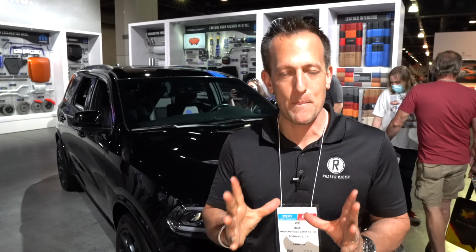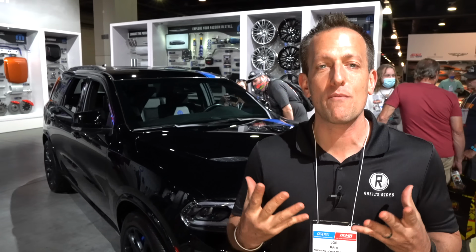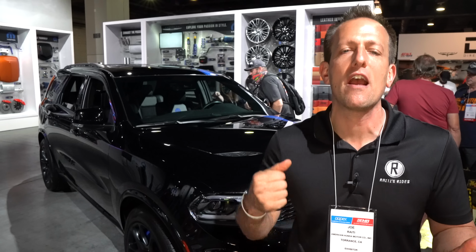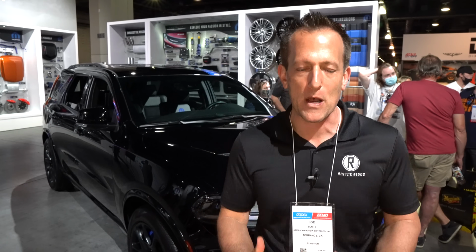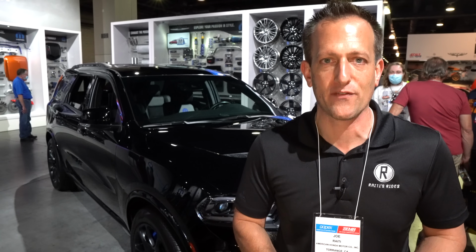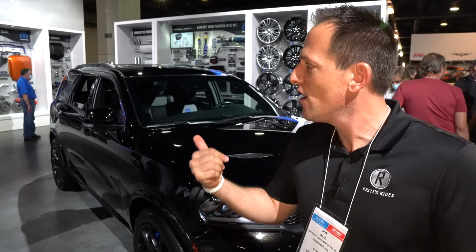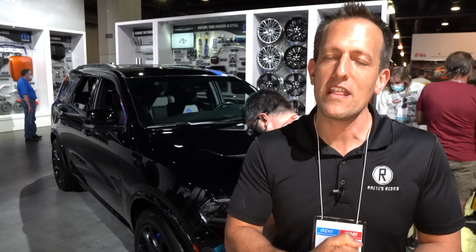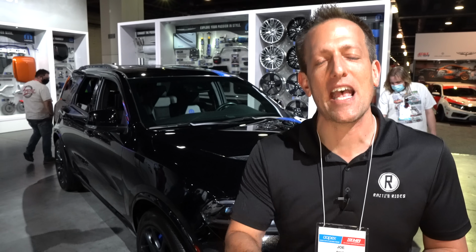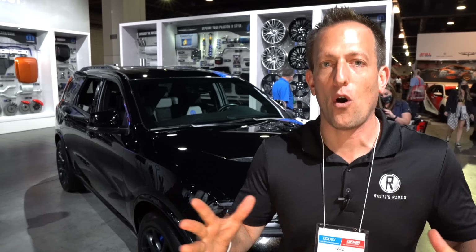Before we get into this muscle car V8 powered SUV, let's talk about what's going on here. Dodge, originally started by the Dodge brothers so many years ago, has really come into the 21st century as the go-to if you want that muscle car V8 power. The great news is you have your choice of a Charger, which you can have 20 different ways from Sunday, a Challenger, and of course, you go over to Ram with the supercharged TRX. The Durango is no different. You can have it many different ways, any way you choose, even a 710 horsepower Hellcat, and that really allows you to have that whole flexibility.